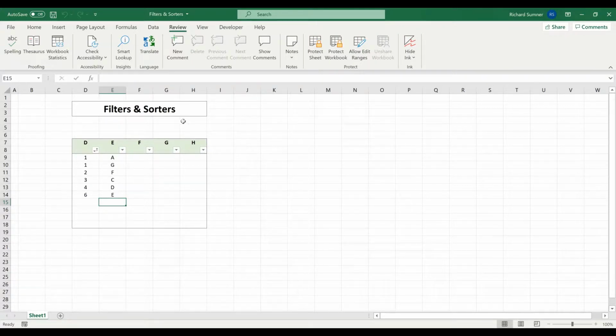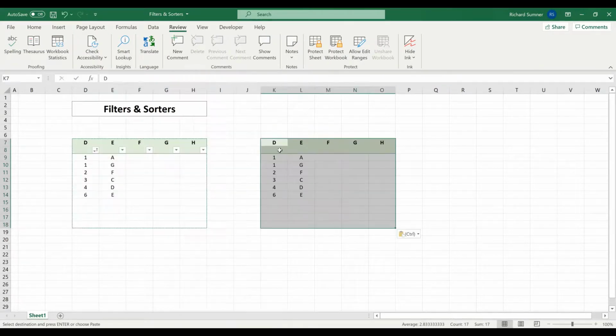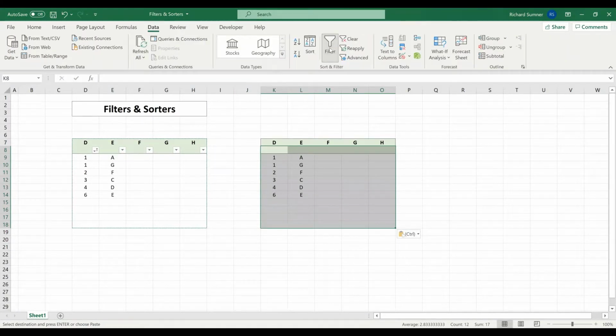The other thing to remember is you can only really have one of these per page. If I had a table there and then I wanted to come and create another table, and I came here and went to the data, you can't put another filter in. As soon as you click that, it's going to undo this filter. So you can only have one per page. So what I would do is, if you're going to have a page with a whole bunch of little tables, I wouldn't put these filters in. If you have one with one main table on it, or data entry, that kind of thing, then have the table and the filters, but you can't do it more than once.